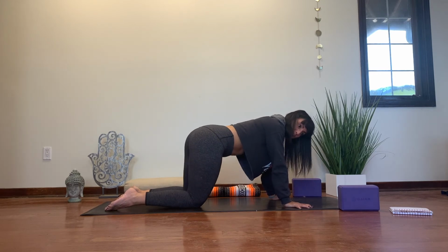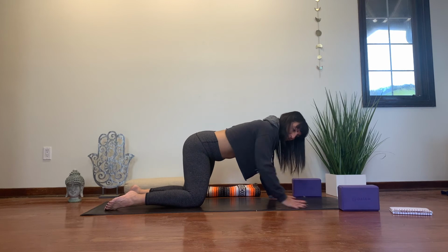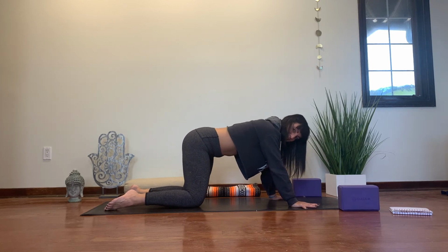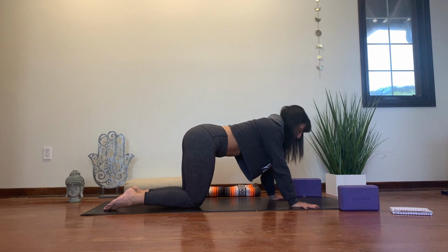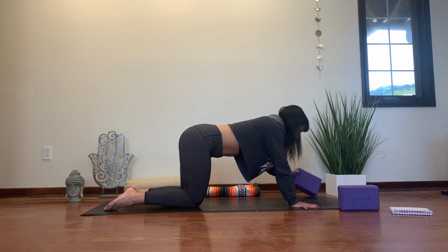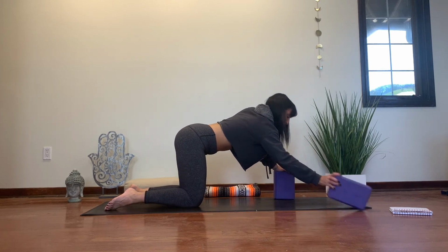Just a little bit of that back and forth. And just clearing out that stretch that we just had on that right side. And it can definitely feel intense, especially if you're on the tighter side. Okay. Now come back to center, and then let's grab our blocks and place your hands on your blocks.